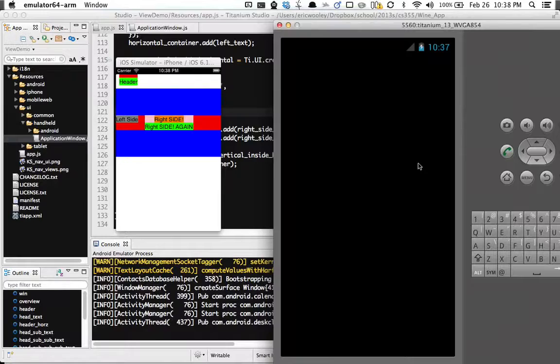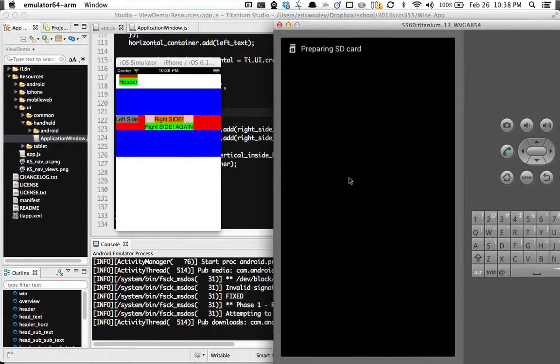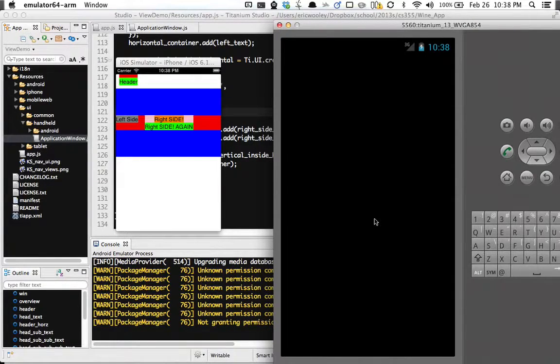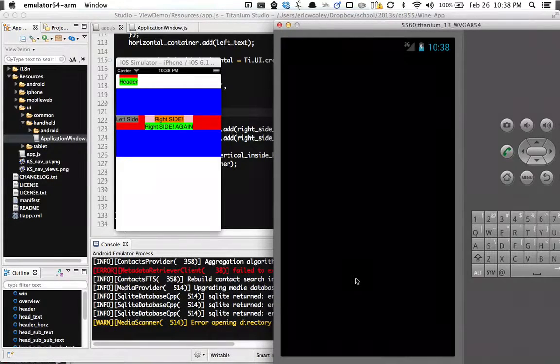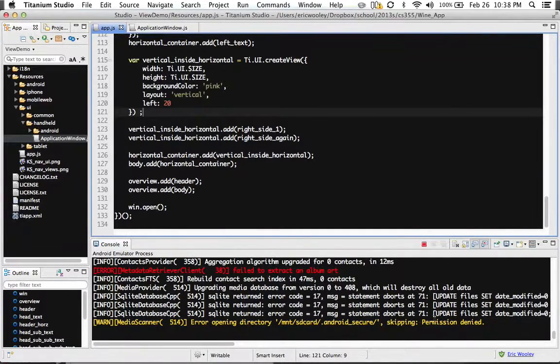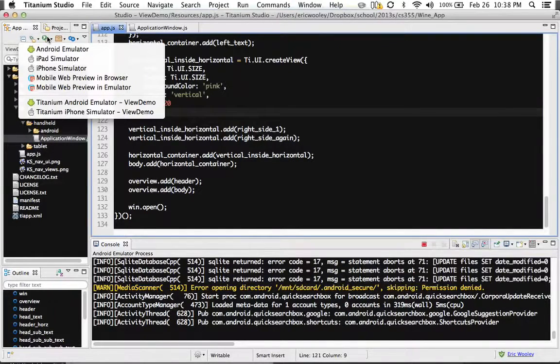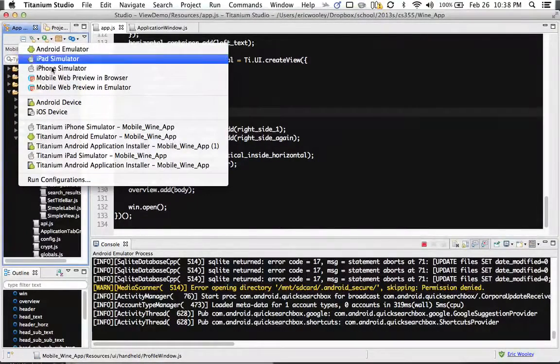Let's see. This Android emulator is almost up. I believe all of this should have worked out fine unless I made some stupid error in the Android emulator. So let's see. If it ever loads. Freaking Android, you know.